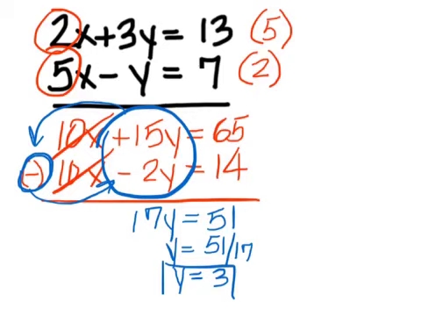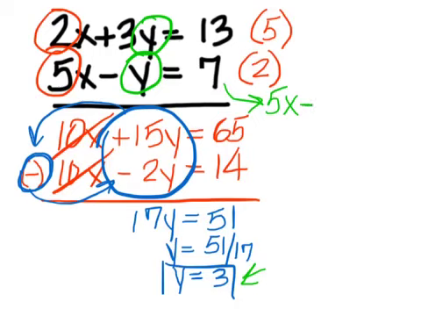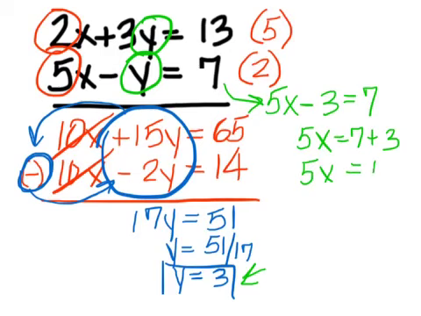You still have x to solve for. So we'll go back and plug in this 3 either here or here. It makes no difference. It's your choice. I'll choose the bottom one. 5x minus 3 instead of y equals 7. And then solve that. You should come out with an answer of 2.